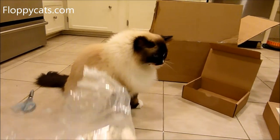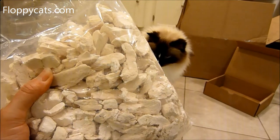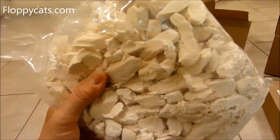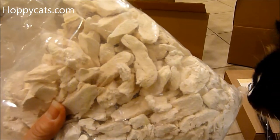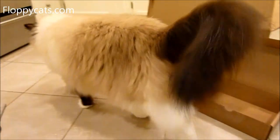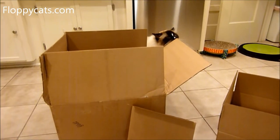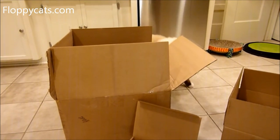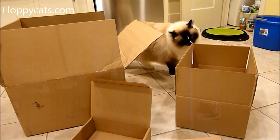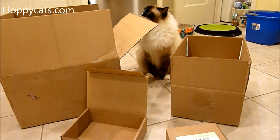Overall these are a hit. I was initially introduced to them by a ragdoll breeder who feeds her cats raw food and offers these as a treat. She lives in Florida and was telling me how important it is for cats to be exposed to all kinds of food — especially in a hurricane-prone place. If for some reason you weren't able to get raw food, they should be exposed to canned or even dry food, just in case you come into a situation where you can't get food for a few days and they can still eat because they recognize it as food.